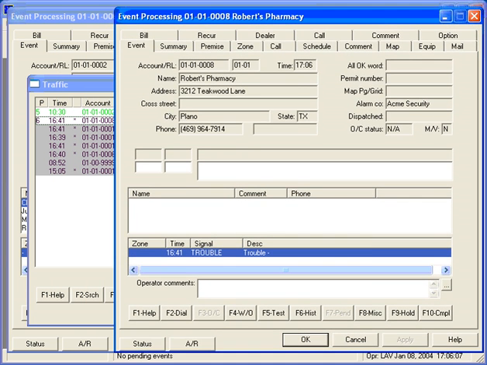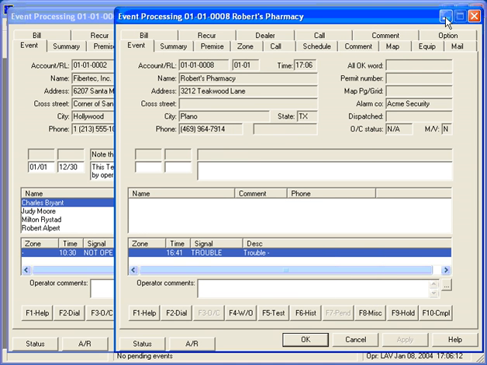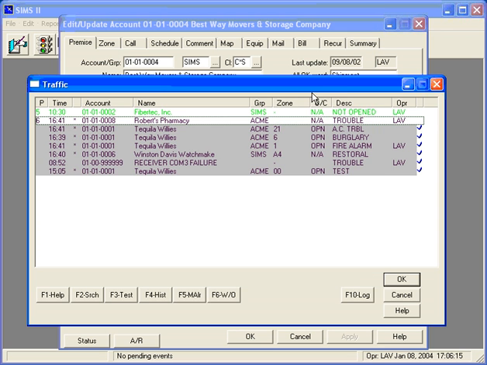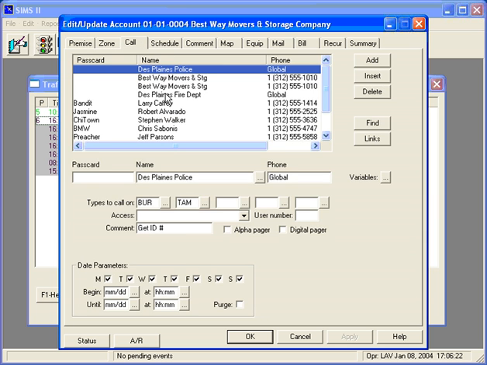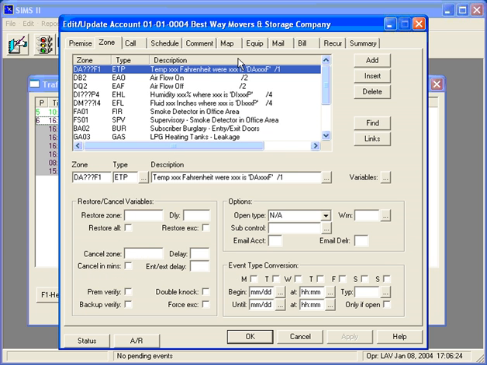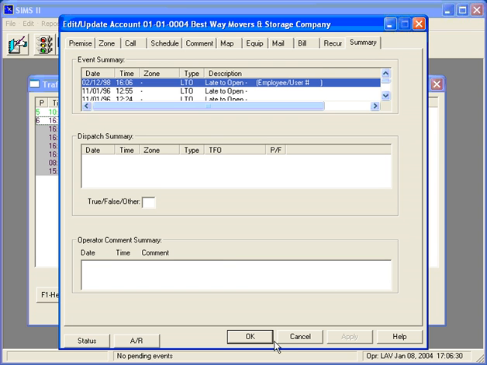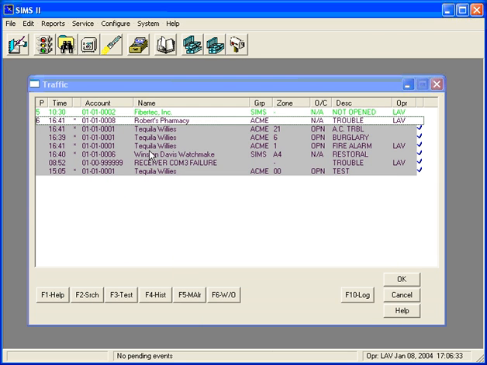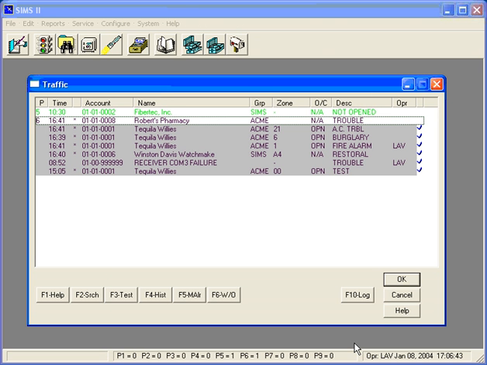Remember now, I still have my other dispatch active over here on FiberTech, and going beyond that, I'm still actually running with this Best Way Movers open because I've been making some sort of a database change over here. So these things continue on all at the same time. I'm going to say for the moment I'll cancel out of that. I'll bring back my two events. We can cancel out of them. It's no real big deal in our demonstration here, or continue on doing the types of items that are necessary to continue on with the dispatching.